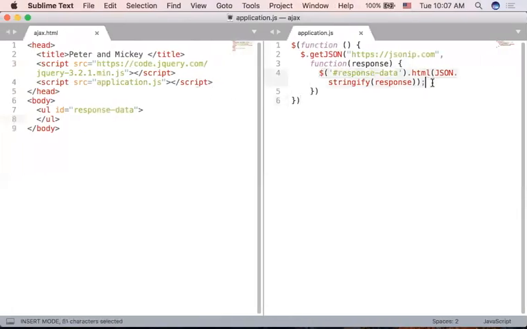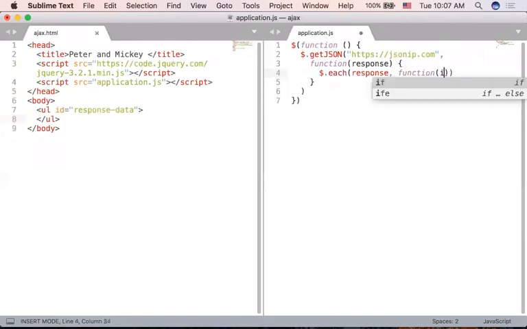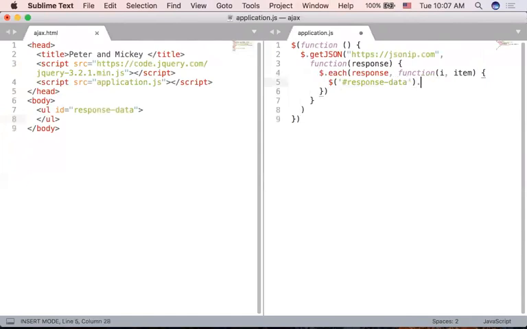So I'm going to get a response back from the getJSON right here, and I'm going to iterate over each of them. Let's see if this works before I tell you what I did.